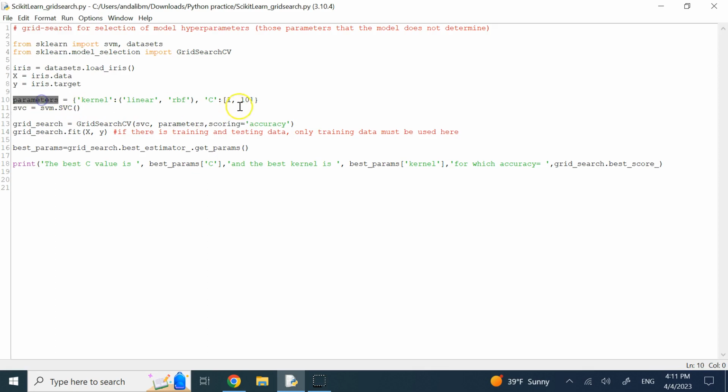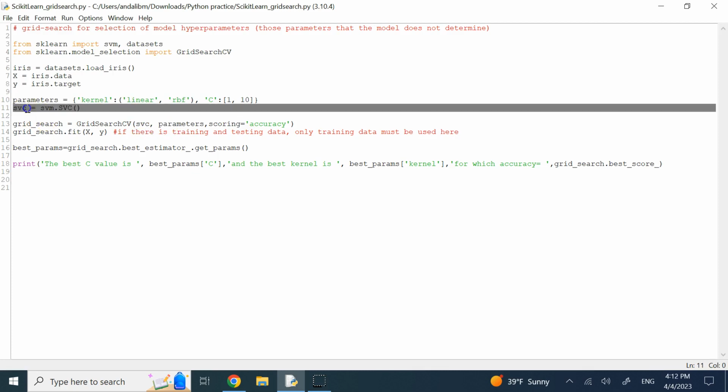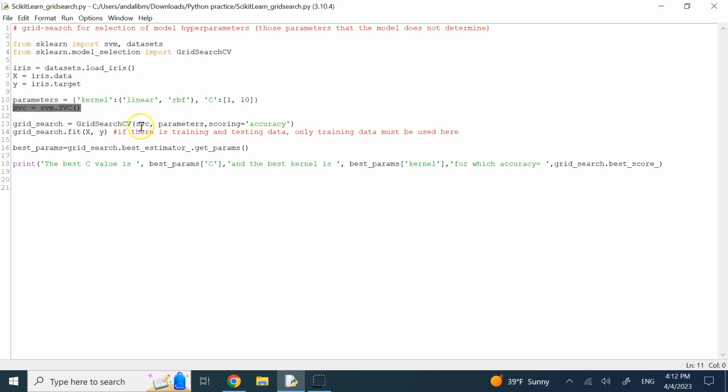So I define my parameters like a dictionary. I pass it to it. I pass my classifier, my algorithm, and I pass the scoring method. And then ask this to check all of the scenarios and tell me which one is the best. It does that, but before that, you have to pass to it your data X and Y. If you break your data into training and testing, make sure you only pass what? Training data here when you do grid search.fit. Okay, make sure you never pass the testing data.